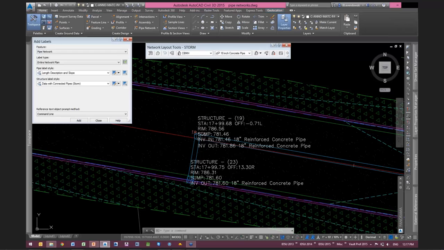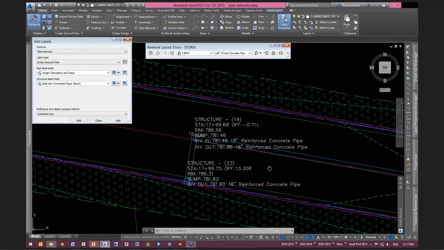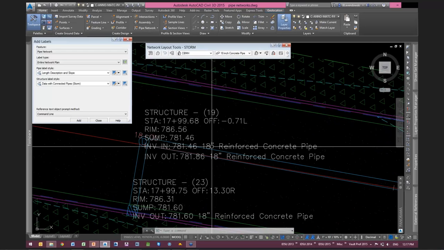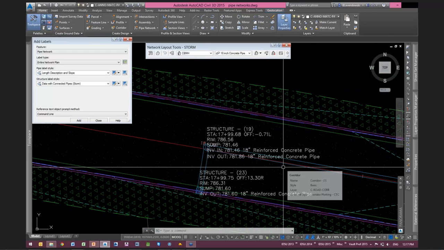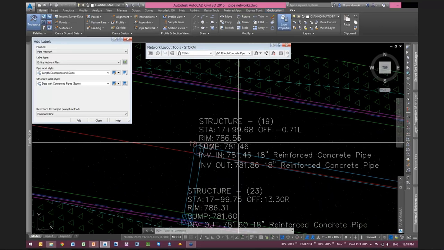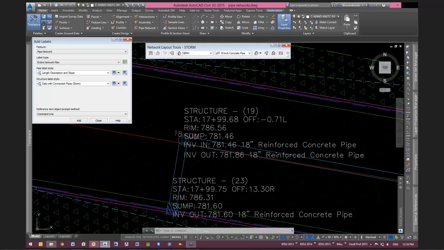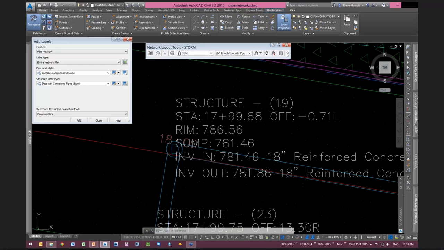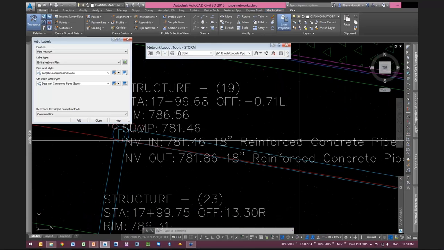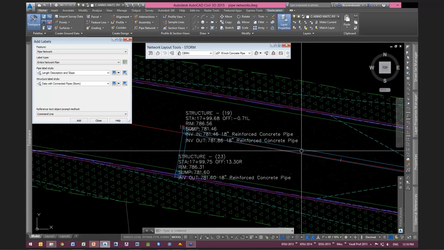And there's our labels as they come in. So out of the box, these are common things we run into. It says reinforced concrete pipe. Why doesn't it say RCP or something else that I might want? Okay. All this information, the way this is labeled, or the way this appears, comes from our parts catalog. So not the fact that it says STA for station, that's a label style thing, okay? But the fact that it calls out reinforced concrete pipe, those are the connected pipes. Those are these objects right here.